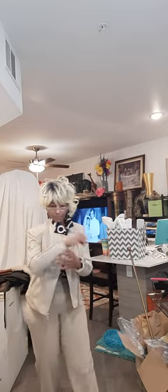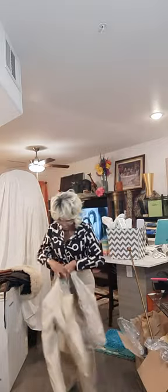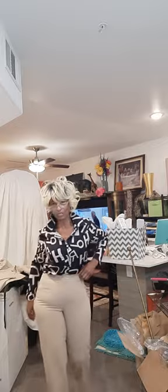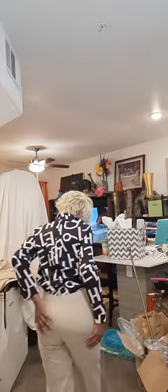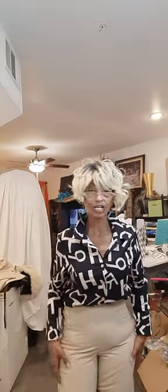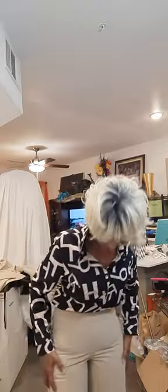As you can see, it's got zippers, zippers everywhere. Woo, this is hot. I don't know why, but it is. I mean, it's lined, but other than that, I'm going to have to take these pants to the seamstress. I'm missing a button. I want to know I'm not coming out of my clothes. So, as you can see, it's a pair of beautiful dress pants. These kind of pants are designed for, as they say, the correct term now is curvy women. Or we used to say hippie.